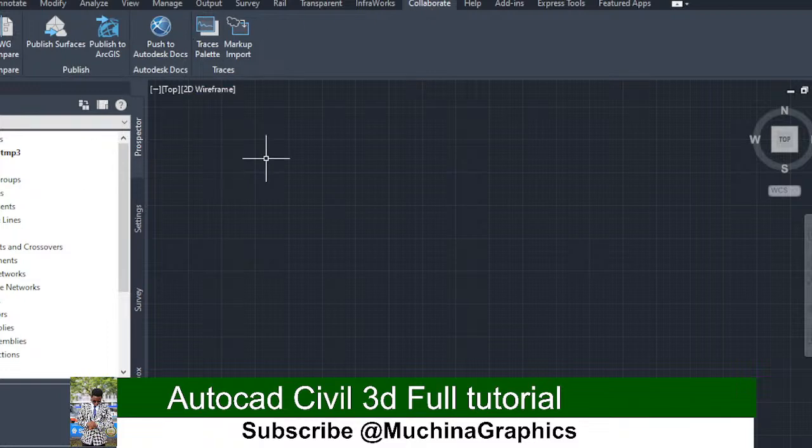So you can work on the same drawings as several engineers, and you can collaborate on the same one. Maybe if this one updates, then you also get yours updated, so you can share like that: shared views, and also DWG Compare, Publish Surface, and also Publish to ArcGIS. So if you are publishing it in ArcGIS, then you can also view it on the real ground.